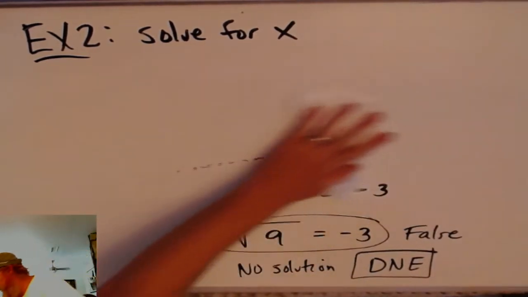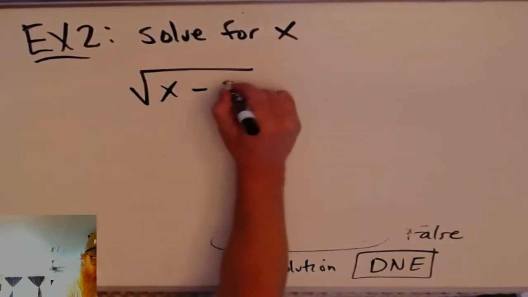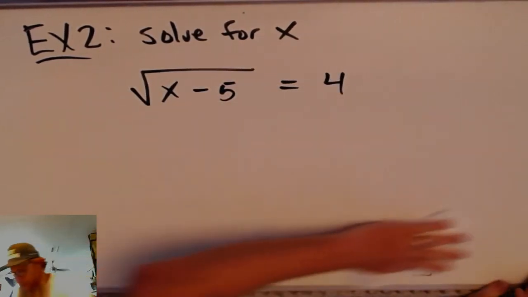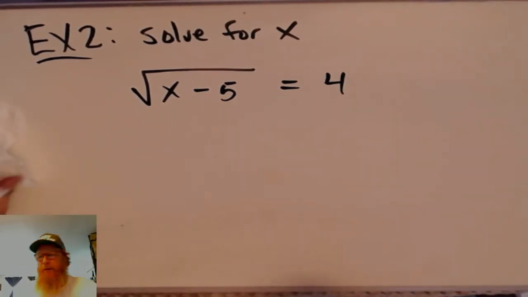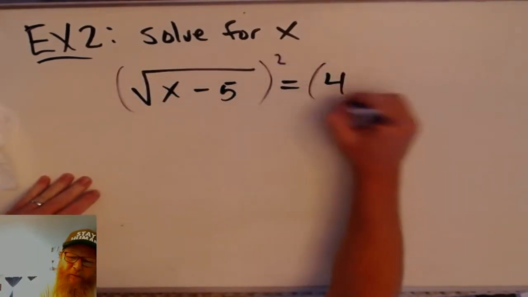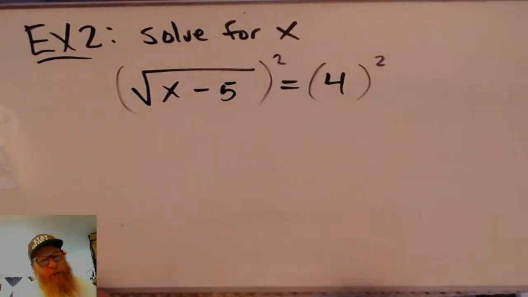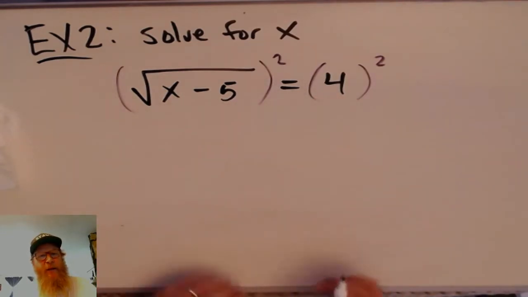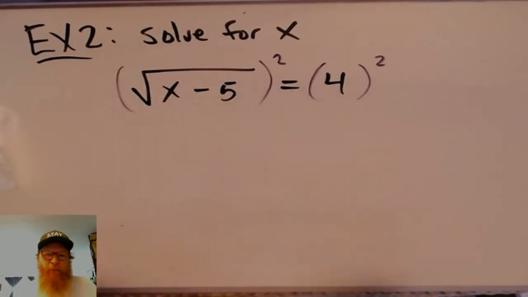So in the next one, solve for x: the square root of x minus 5 is equal to 4. By the way, a lot of these problems have the same first step. The first step is to square both sides. I will mention in a few minutes when you cannot do this first step. There might be some problems where you have some preliminary steps before you can actually do this. But as long as the square root is isolated, and it's on one side of the equation, you can just jump right in and square both sides.